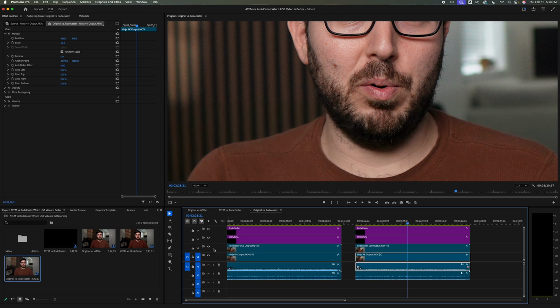Okay, so you can see what's happening here when I bring the RodeCaster footage back in. I'll turn it off one more time. So this is all original and then RodeCaster. The compression in the RodeCaster is assisting somewhat in removing some of this grain and noise in the image. Kind of interesting. But you are seeing the difference here. There is definitely some sort of green tint going on here. So I just want to bring this to your attention because it's very interesting.